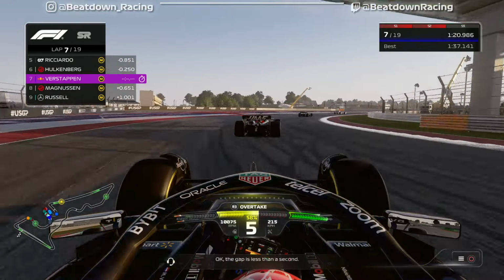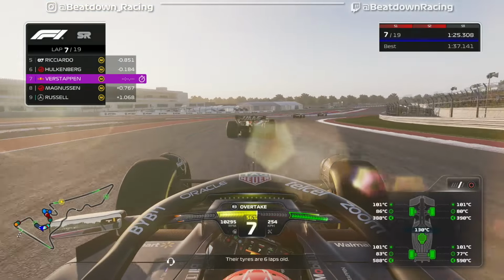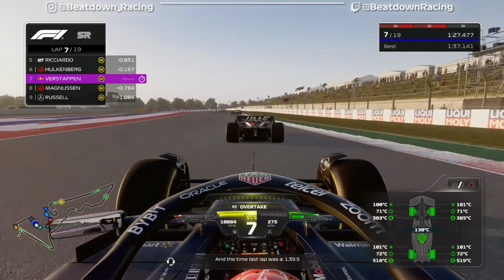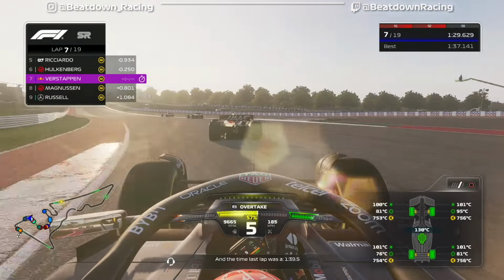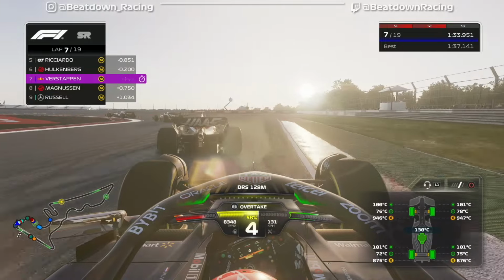Hulkenberg ahead. Okay, the gap is less than a second. They're on fresh mediums. Their tyres are 6 laps old. And the time last lap was a 1:39.5. This is great stuff. We're gaining by 3/10 a lap. Good work.